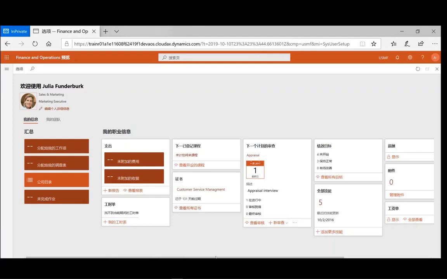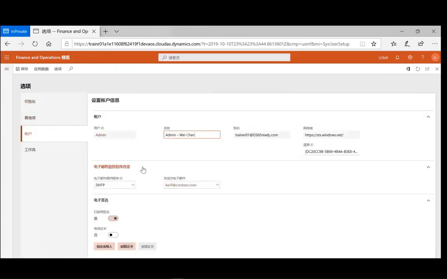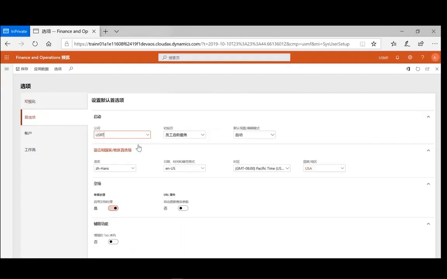And you also can see my homepage, instead of showing all the dashboard, my dashboard homepage has changed to employee self-service. Okay, in order to show more detailed language, I will change my user options back from Chinese to English.